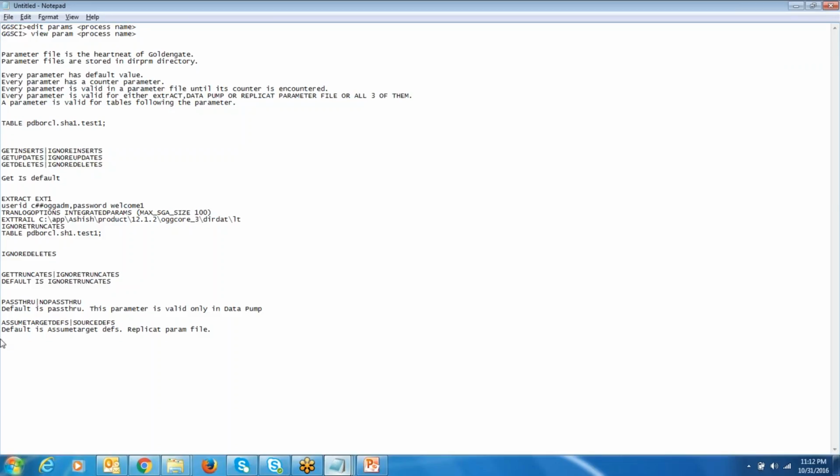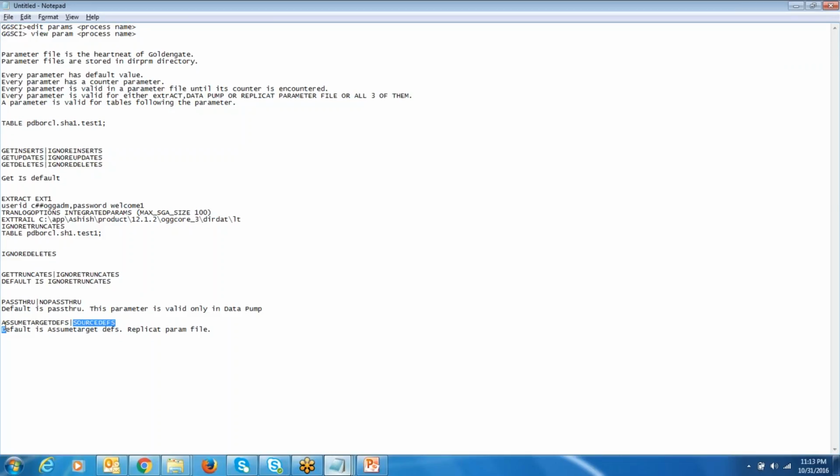Now assume target defs, as the name suggests, tells replicate to assume the target definition is similar to the source definition. When it is different, we use source defs. That means we create a file based on the source definition and send it to the target to understand how the source definition looks.